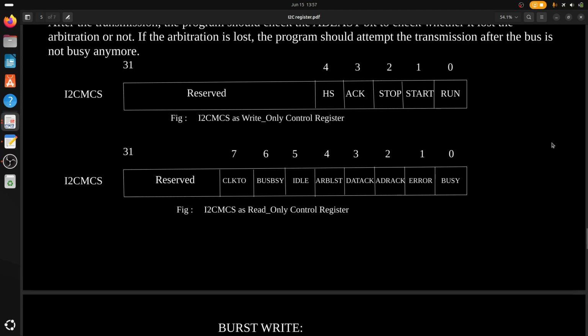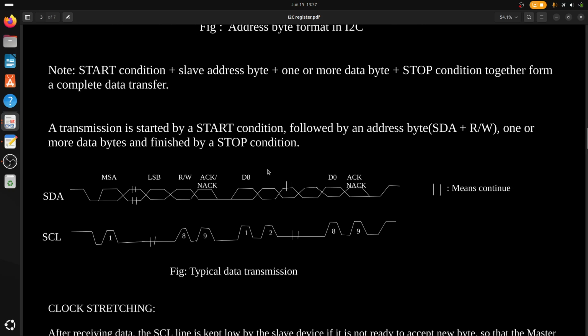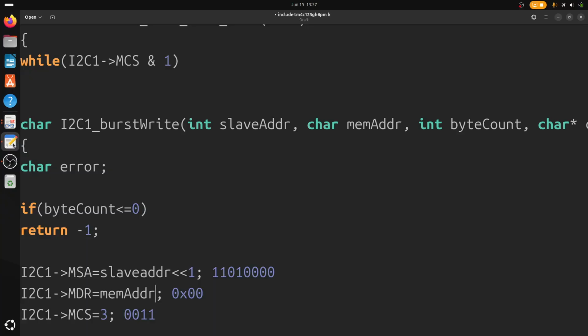While transmitting the address, the acknowledgement bit is checked, and this is checking the address acknowledgement bit as we are sending the address. So we will check.